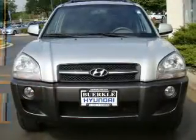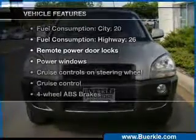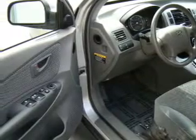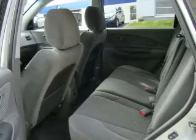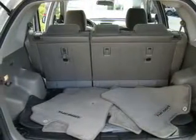The anti-lock braking system will help deliver you safely to your destination. Plus, enjoy these notable features included in this vehicle: air conditioning, power door locks, power windows, power steering, cruise control, power mirrors, an alarm system, an AM/FM stereo with a CD player, and an adjustable tilt steering wheel.